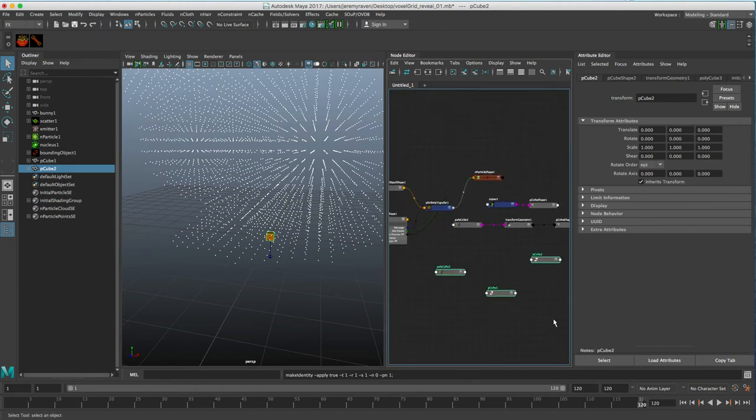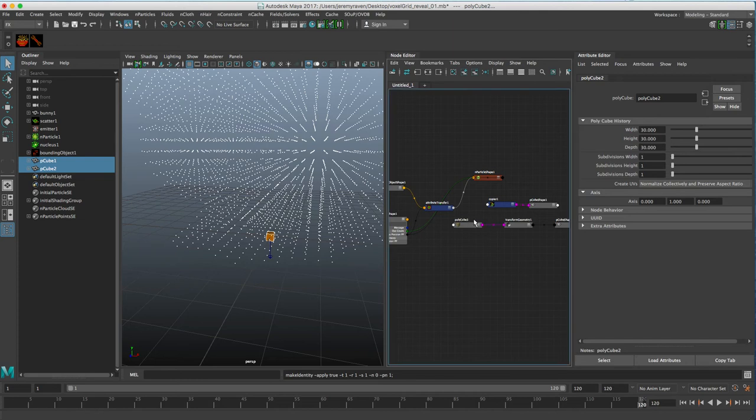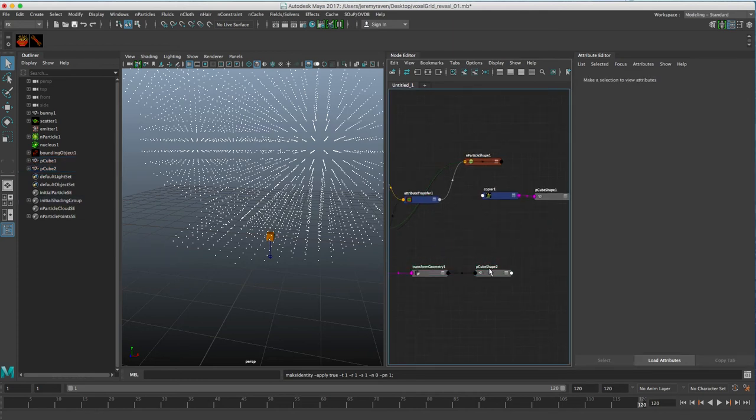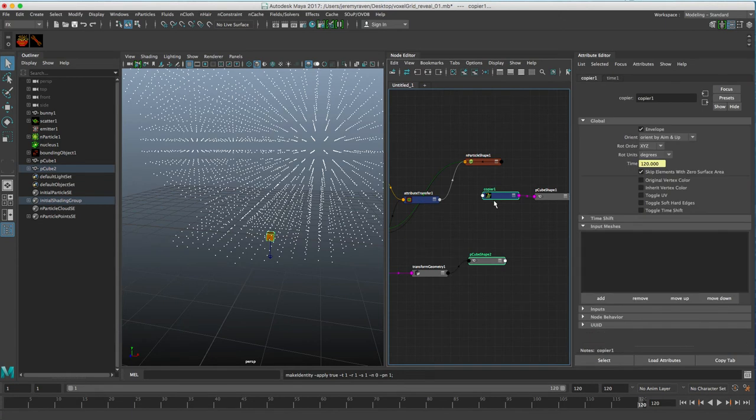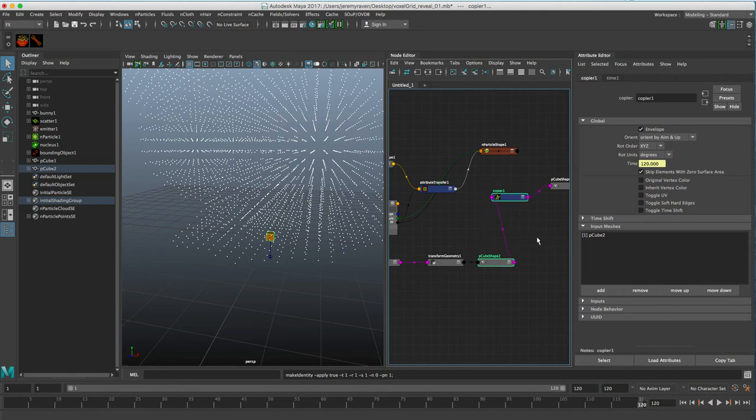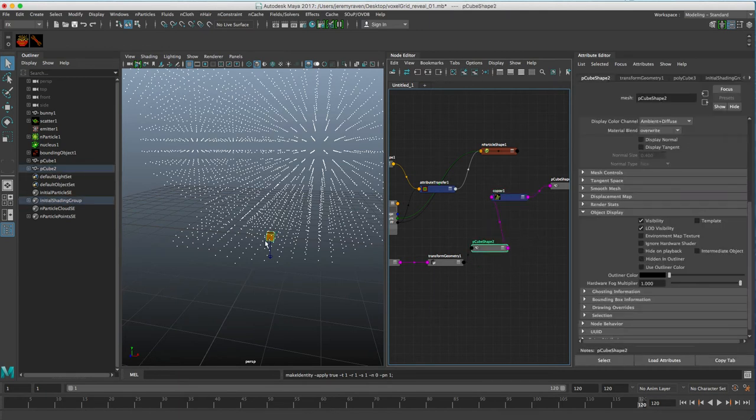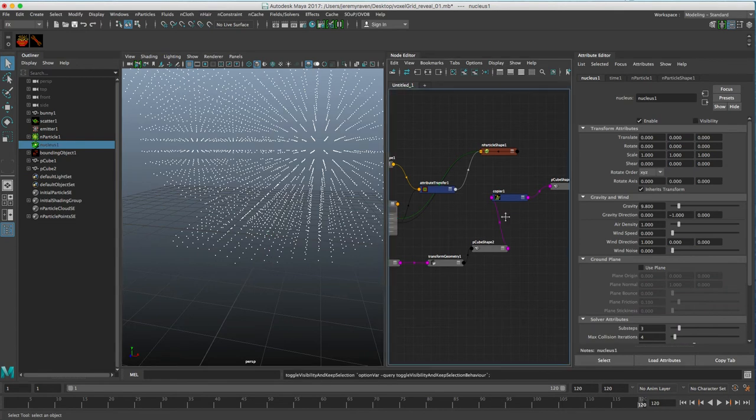So here's our cube shape, so that's going to be our instance shape. I'm going to throw that in Copier, so if you select the cube shape first, then the Copier, you'll get the Copier in your attribute editor, and then you just go add, and it'll add the transform node automatically for us. There, and we can hide that now. Let's get rid of the nucleus node.